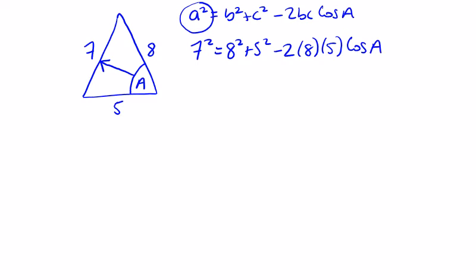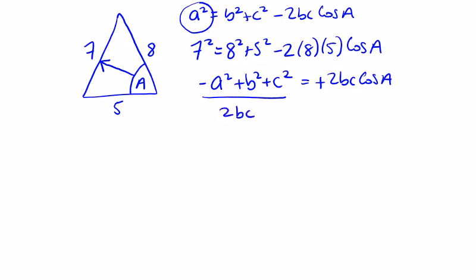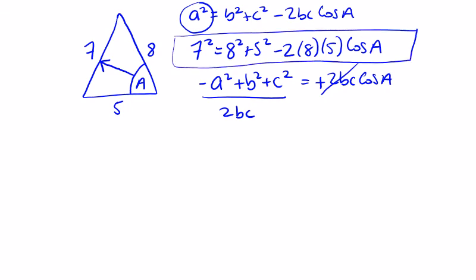You could write the formula and simplify down into the cos of A first. It will be a squared minus b squared minus c squared equal to minus 2bc cos A. So to get cos A, we can change the signs: make this one a plus, this one a plus, and this one a minus. So we're going to get this over 2bc equal to the cos of A. But just filling the information in is probably the clearest way to do it.